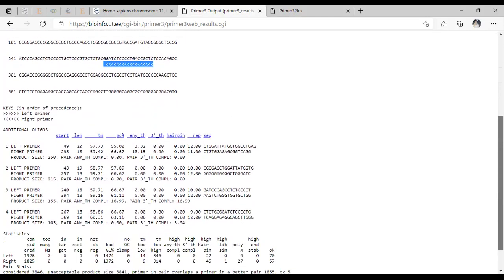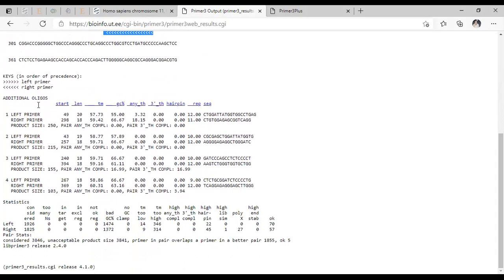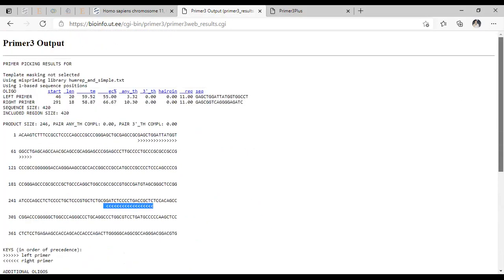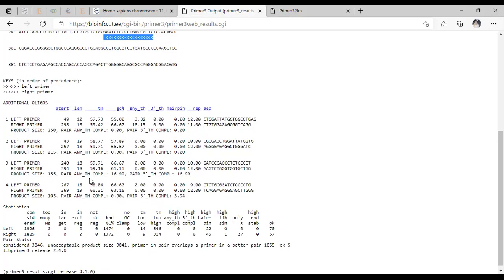There are also additional oligonucleotide primers. It automatically selected the top one and gave us the best primer pair. Next, we can also check the next one, which starts around 43 to 57.